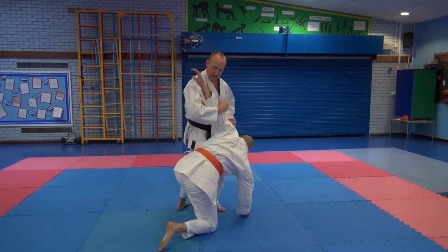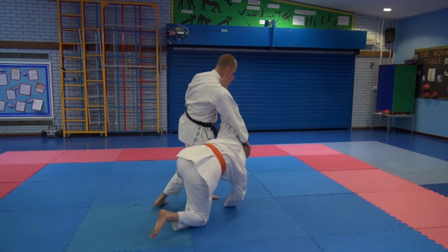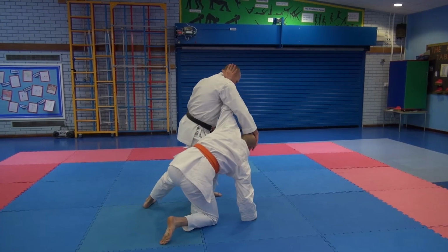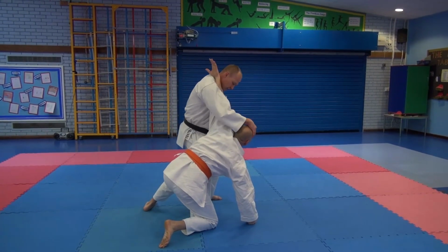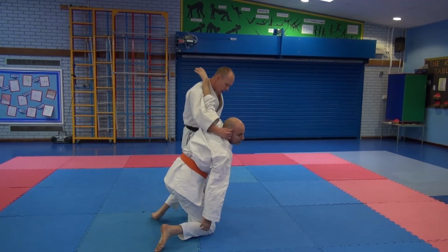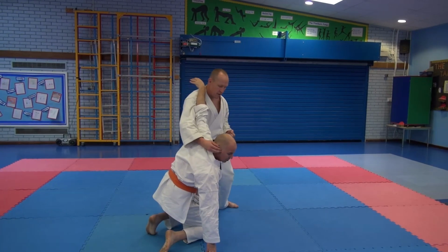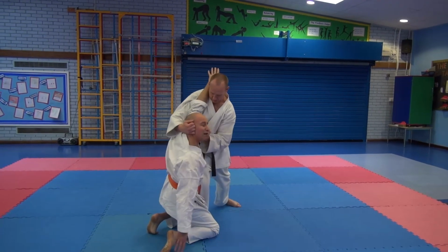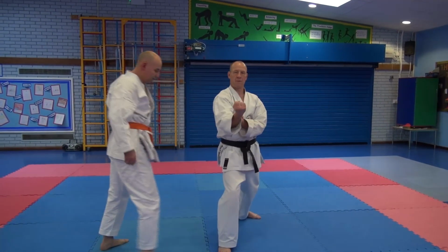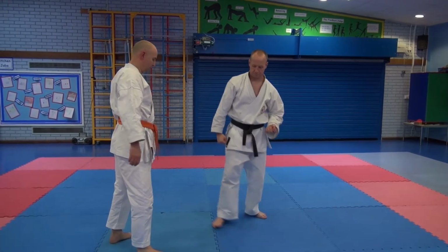The next move then is to go forward into a forward stance and do the supporting block. You can imagine again if he has hair, which again we'll have to imagine. For Adrian, we can use the eyebrow ridges if we need to, or the ear. You can pull them back this way. I'm stepping forward again, so I'm using this stance to attack him. I'm pulling his head back and I'm attacking him in the jaw here, so we get this. I'm yanking the head back and striking under the jaw.